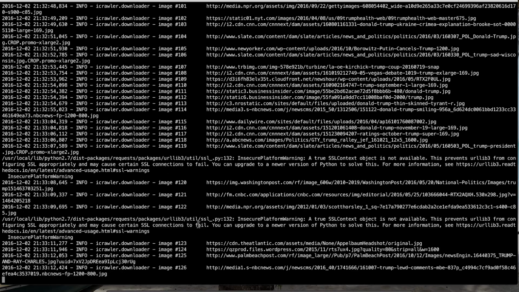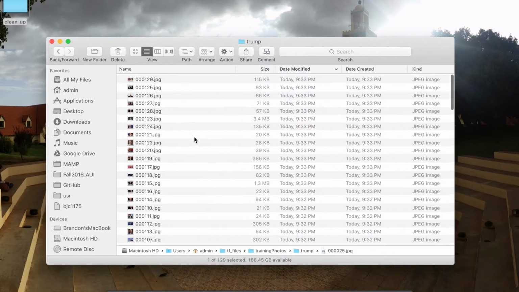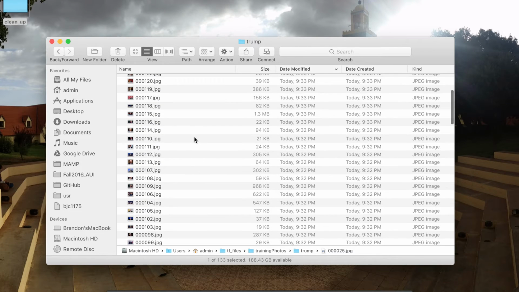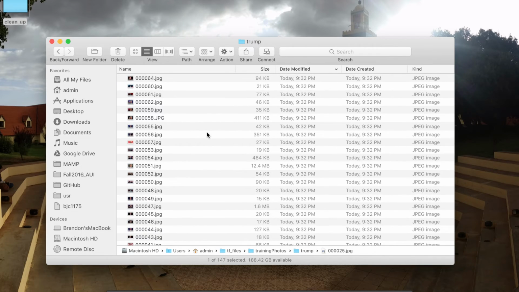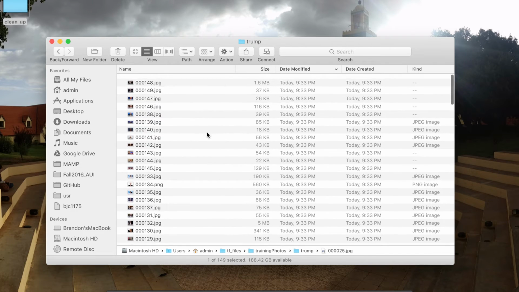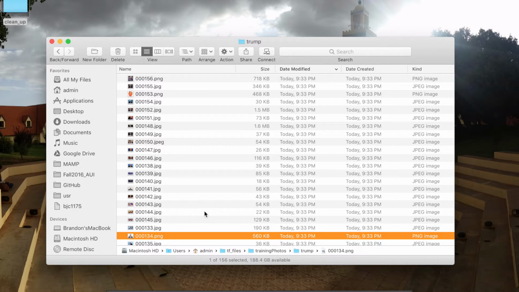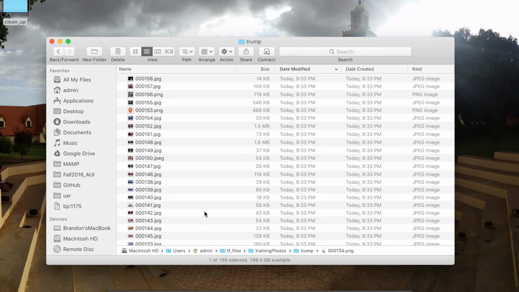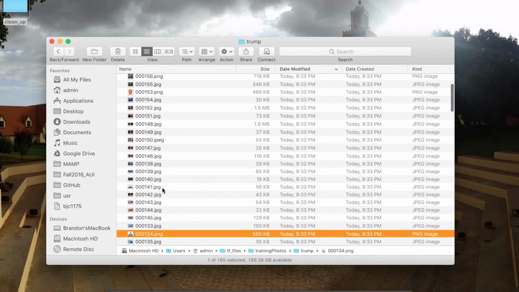One thing to keep in mind is that all of these images have to be JPEG images. You can come through here and see that some of these are indeed not JPEG. Some of them will be ASPX or PNG, and these will not work for our system. So at the end of the downloads, our program takes into consideration that it has to delete all those that cannot be treated as JPEG.